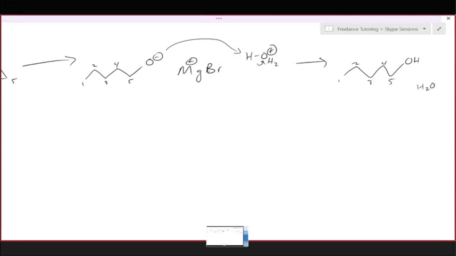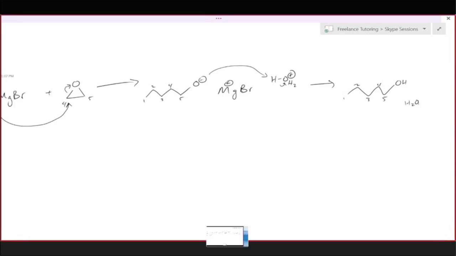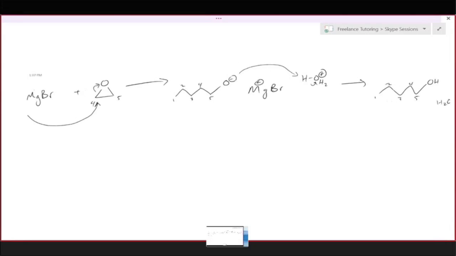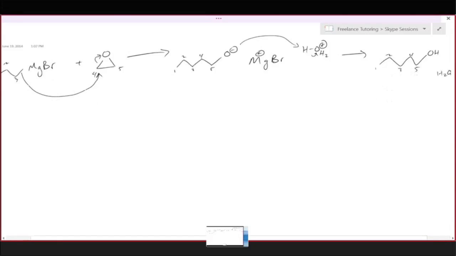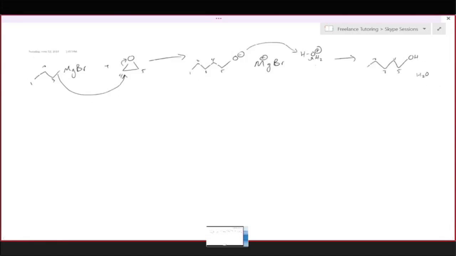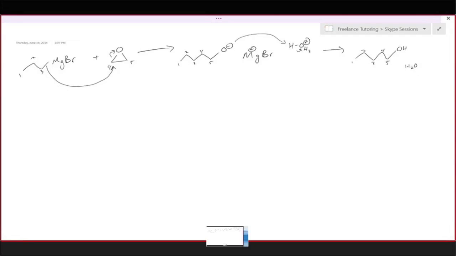Yeah. So let's zoom out so we can see the whole thing at one time. Now, what was the solvent when we added the H3O plus? Water. We've talked about that. Well, if all you want is for that to do the protonation, why not just put the water in the first step? Why do we have to add until the second step? Why can't we just do the original reaction in water and then use the water for the protonation? Because the Grignard would act as an acid before it would act as a nucleophile.